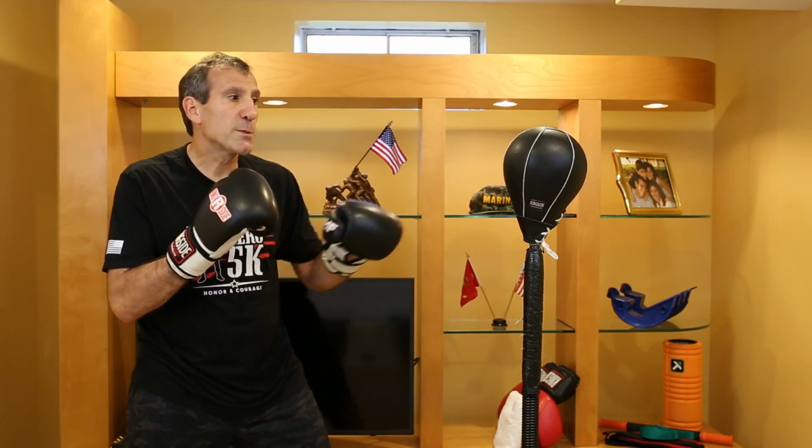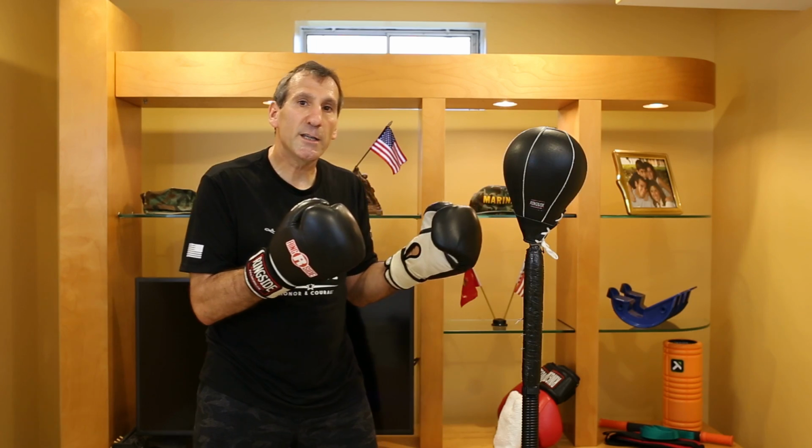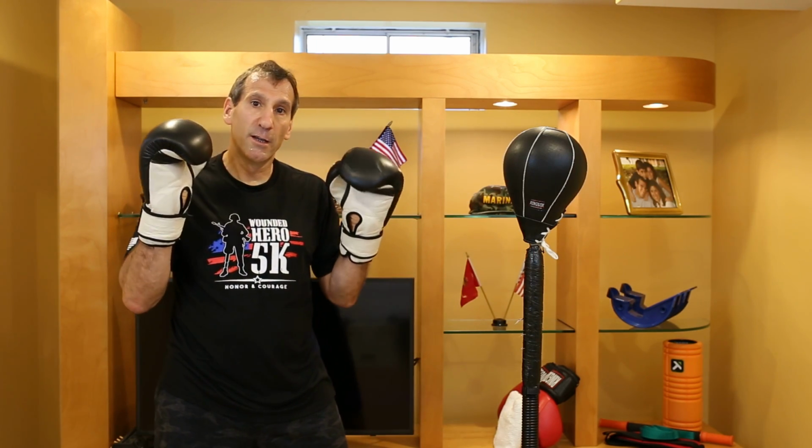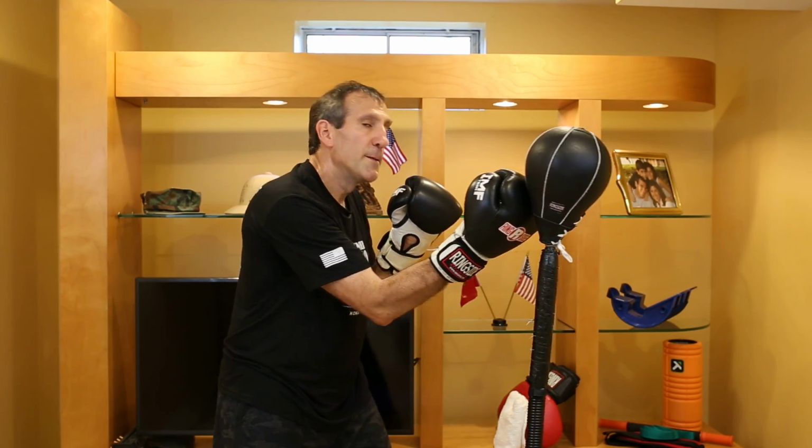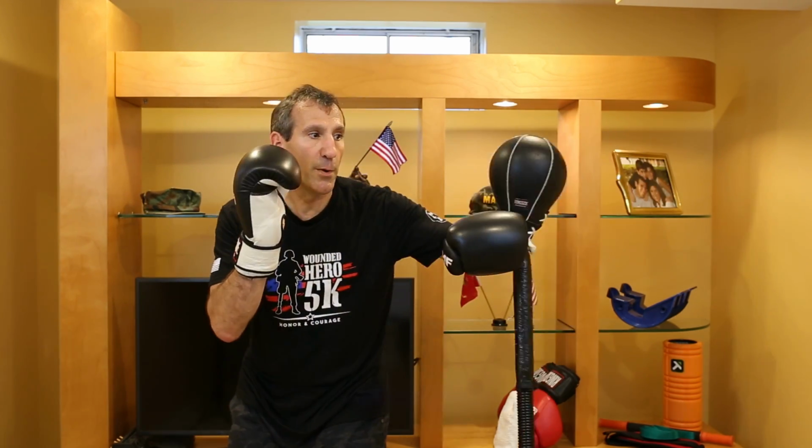The 4th combo is going to be the jab, uppercut, hook. This is really awesome because you're using more muscles, more muscle groups, tying it together. It's a functional exercise. And if you're in a fight, it's jab, uppercut, and then the head comes up and boom.